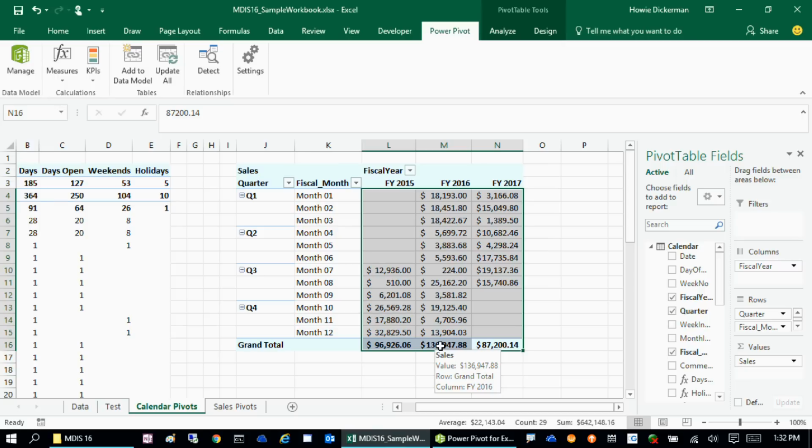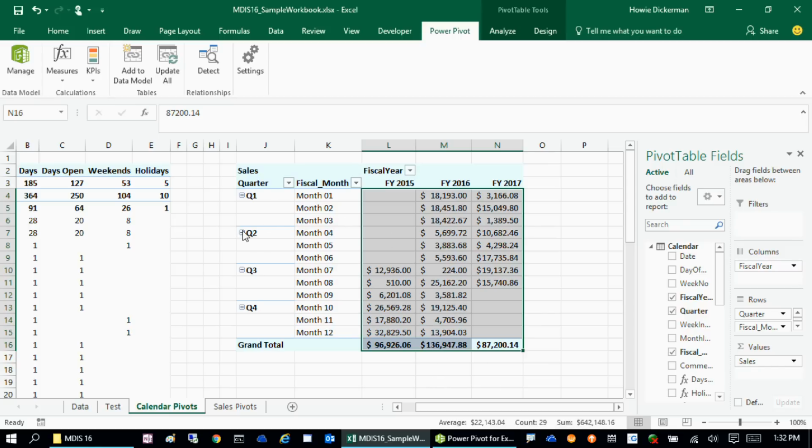So each one of these cells represents a context, because as you go to try to read the books on DAX and read the books on Power Pivot, everybody will talk about evaluating measures in a context and how to change the context, and you'll see that in a bit. Our next topic is going to be measures, and I'm going to show you more of that. So this is where the measures are going.